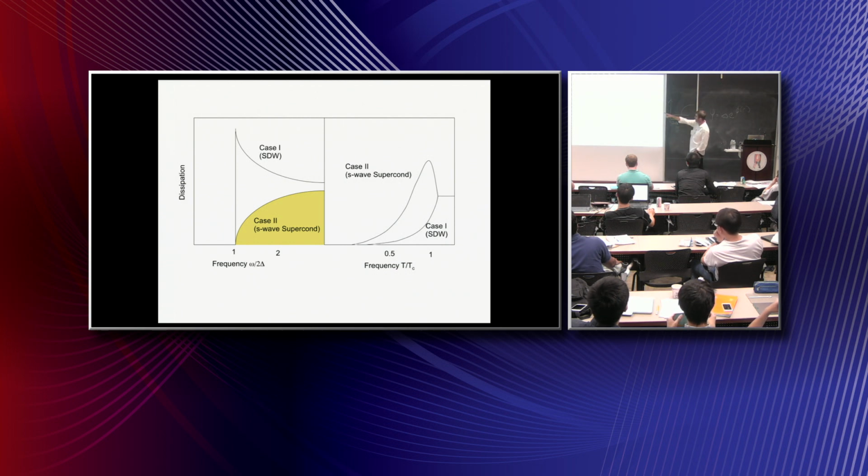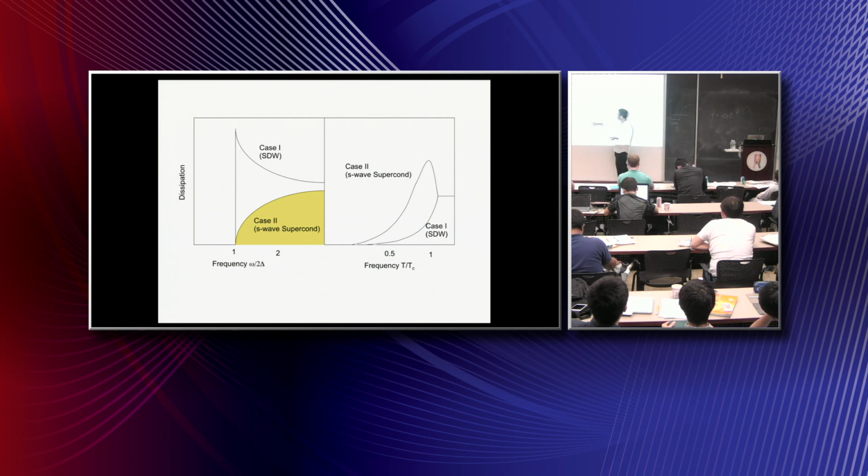You can see what I plotted on the vertical scale in both is just generically dissipation in arbitrary units. The plots could be equally valid for an NMR style experiment, electromagnetic absorption, or ultrasound attenuation, what have you. Now, we can also imagine doing one of these experiments as a function of temperature. They show a notable difference: in the case 2 case, it's suppressed at the gap edge, while in the case 1 case, as a function of frequency, it's enhanced at the gap edge.